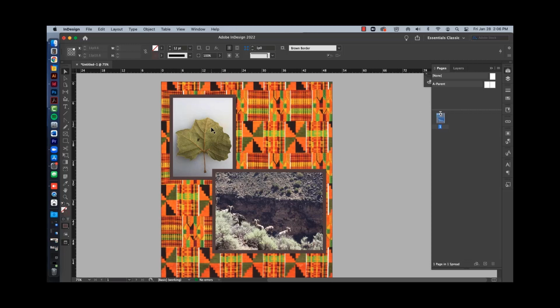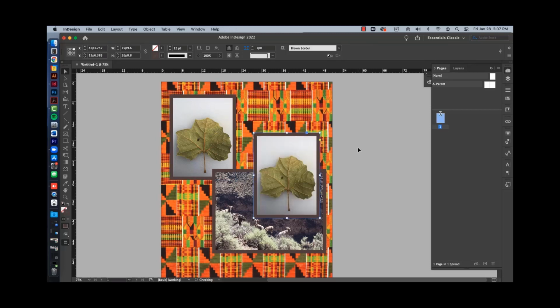Another great feature to be aware of is the feature called Paste in Place. So essentially what that allows you to do is when you copy an item, it allows you to paste it in the same exact place that you got it from in the document. This can be super handy. So for example, when I go to press Command or Control C to copy this item, and then I press Command or Control V to paste, it just automatically pastes it right in the center of my document, which most of the time is not a big deal.